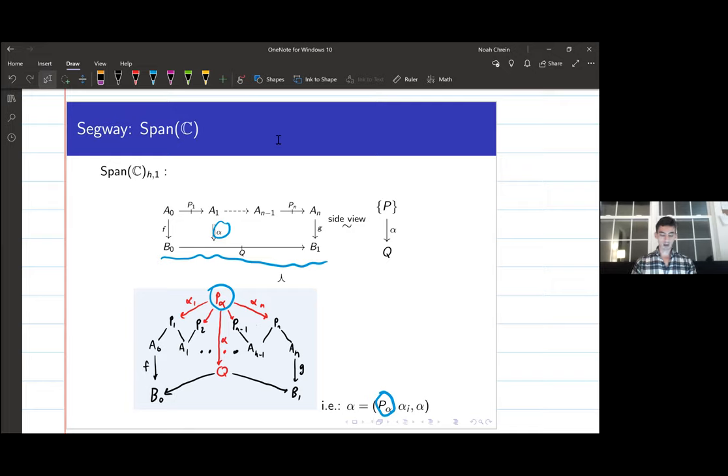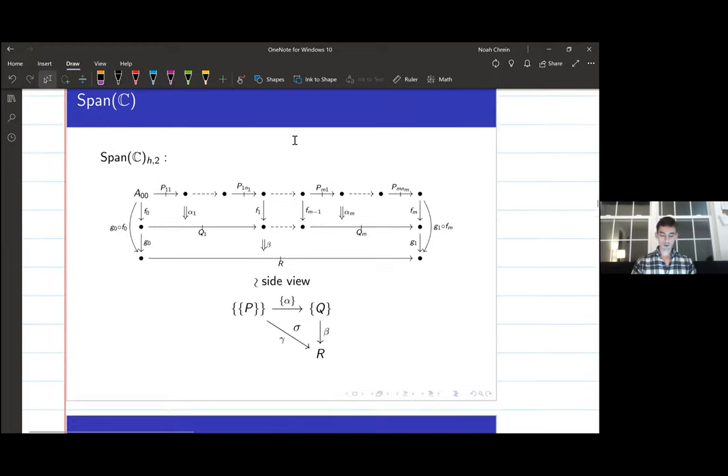Okay, so alpha is no longer just the map alpha, it's also the choice of pullback or span of spans and the choice of maps from this pullback into the original P's. The next diagram I'm going to show you is going to be even more complex, so what I want you to keep in mind in order to keep this simple is a side view of this cell. If I look at the side view of this cell, this looks like a one simplex, except for the fact that its domain is a collection of P's as opposed to just a single P. So there's some Kleisli thing going on here, and I'll describe that precisely in a moment.